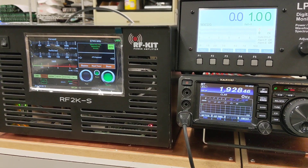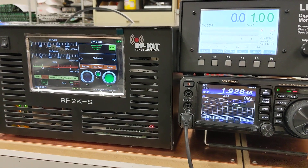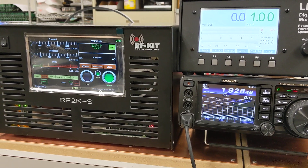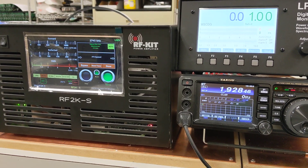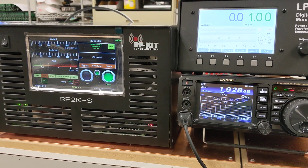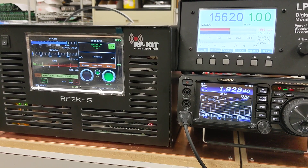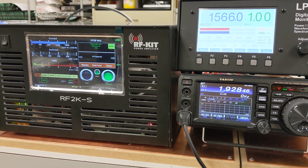As you can see right now the amplifier is actually on the 80 meter band. You can see up there the frequency — we're on the 160 meter band. We're in operate. This is 40 watts of drive and there's no CAT control. This is all frequency sensing. We key up this radio, band switches to 160, and we've got 1500 watts out.